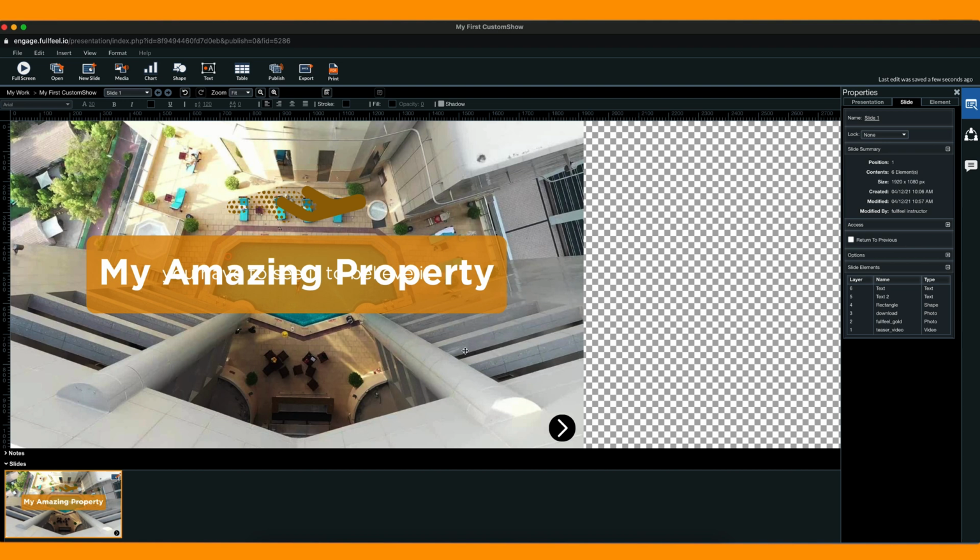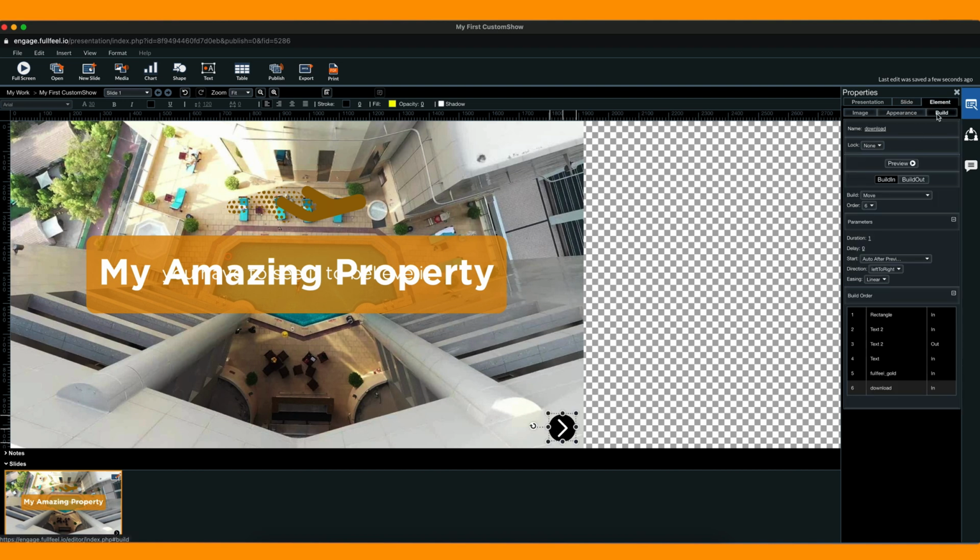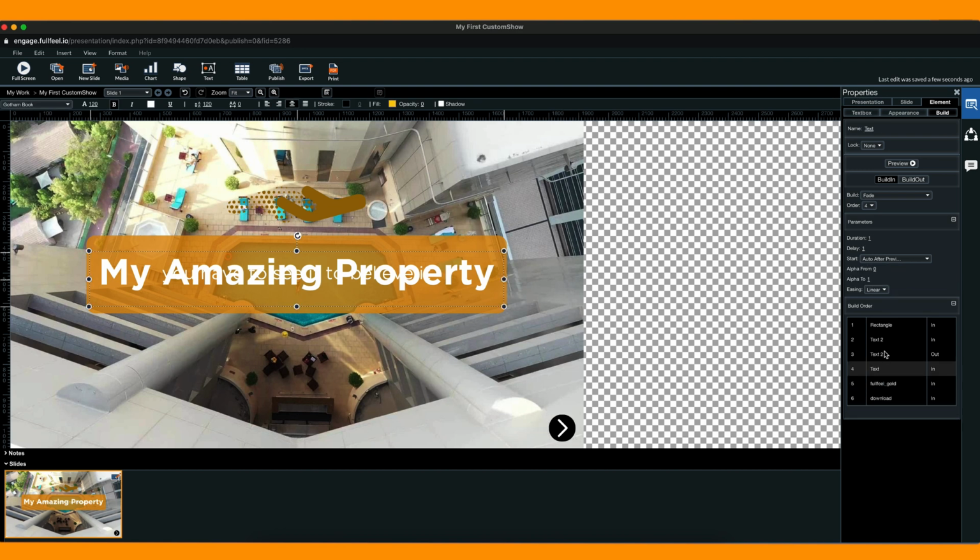Builds can get a little bit confusing when you're new to them, but one helpful tool to keep in mind is in the Build tab, there's a Build Order table that lets you know exactly what's going in and out and in what order they're occurring. You can also click on them within the table to configure them right then and there.